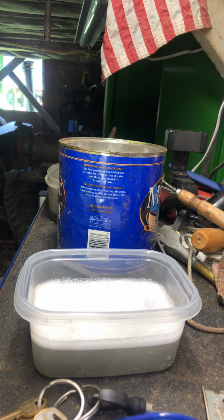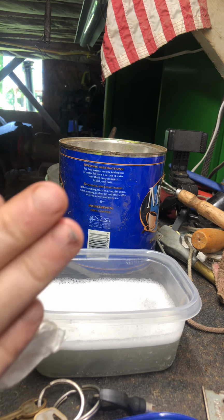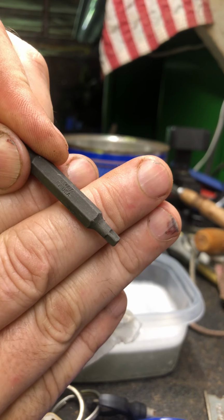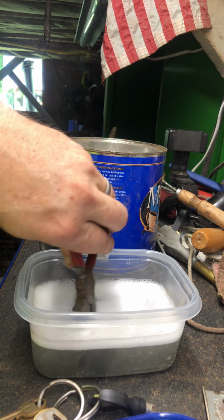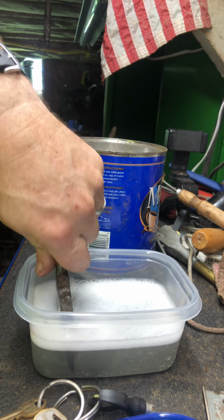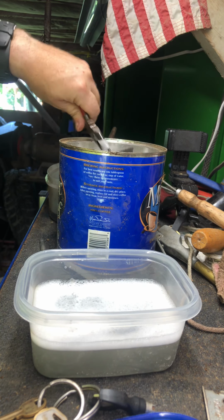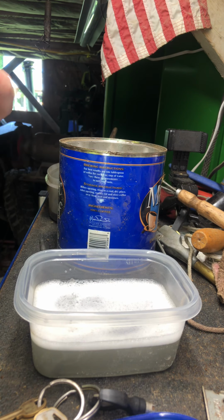It has made it darker in color, but it definitely cleaned it up perfectly. I mean, you can see right there, I think it says Ice Bit R2. Oops, you can't see it there, now you can. And that was all rusted before. There's a few more pieces in here. There it is. So now what I'll do is I'll pull them out, and we'll find a little nut and bolt through here and put them all back together.